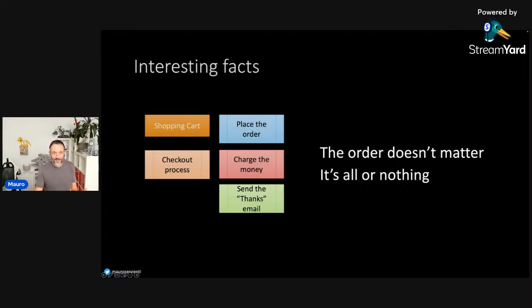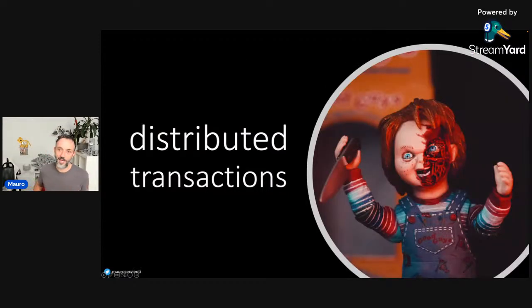So it sounds like the first requirement makes things simpler, but the second one leads us into a sort of distributed transaction nightmare, right? Because that all or nothing sounds very transaction kind of thing. And we want to avoid that like the plague, for two reasons: because distributed transactions are bad by definition, right? And second, because in the cloud specifically, it's extremely unlikely that a distributed transaction will end up succeeding.